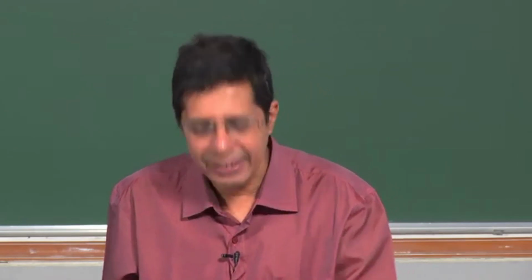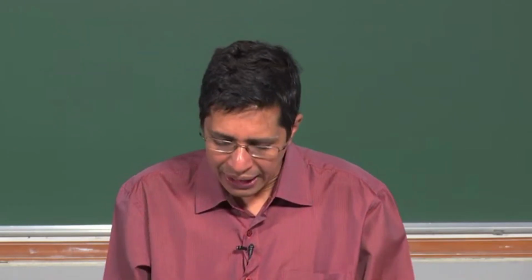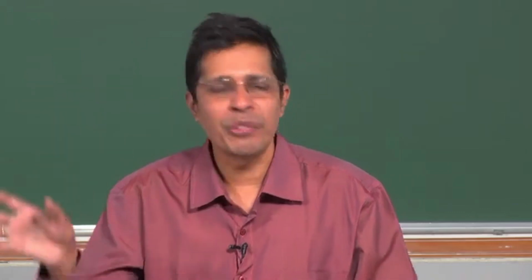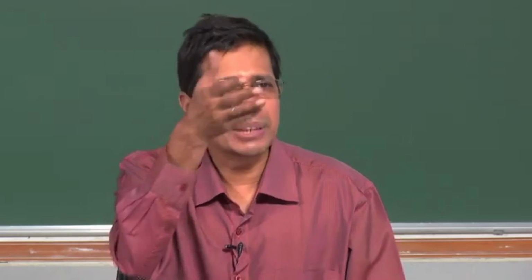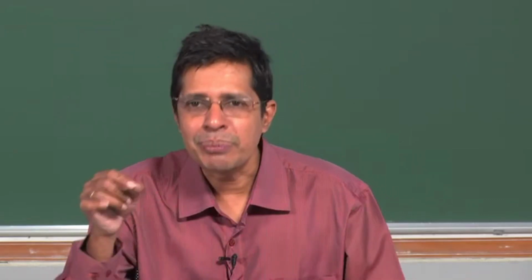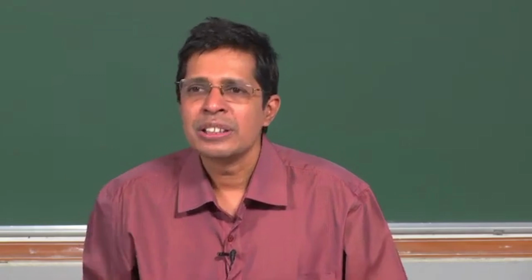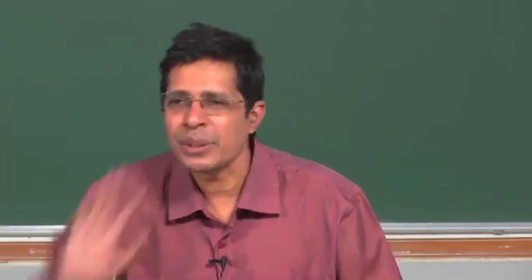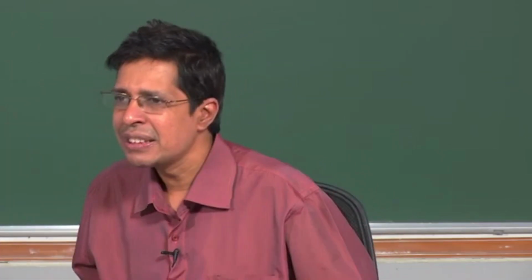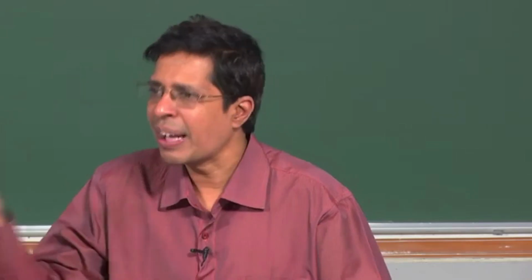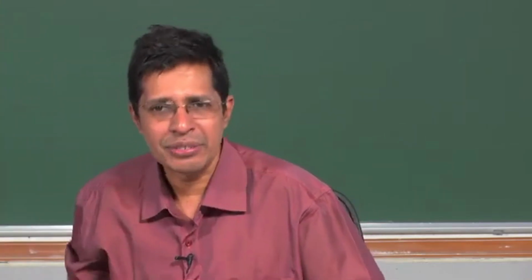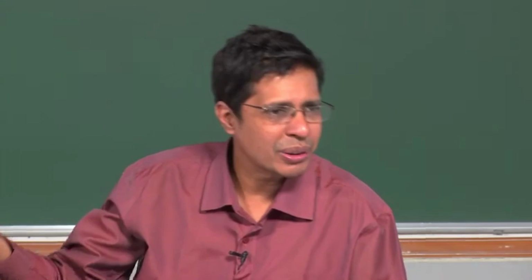So I have 2 power 20 pages, and for each page I have an entry. In that entry, the last 12 bits I will be using for some constructive purpose. One of those 12 bits, Prasanna will tell you at 3 o'clock. If it is 0, that means that page is not loaded in memory. If it is 1, that page is loaded in memory. When I load a page, I will make that valid bit 1. To start with, all the bits will be 0.